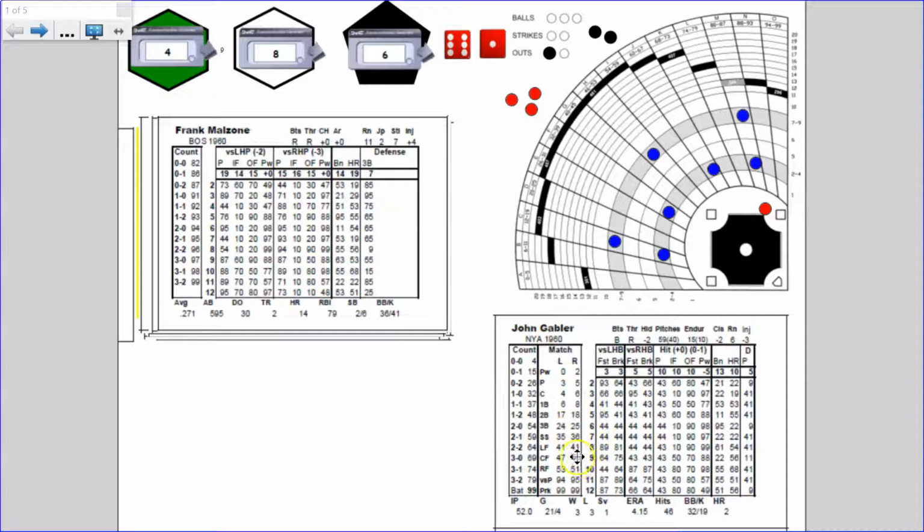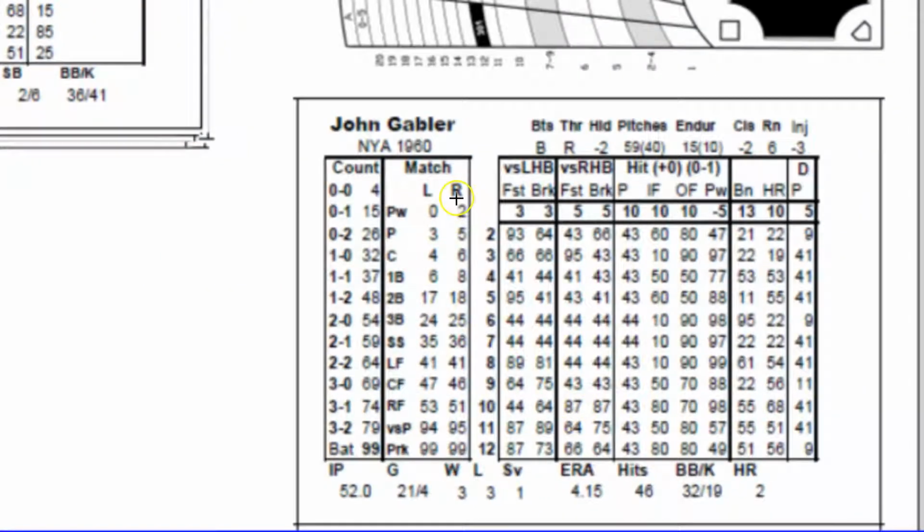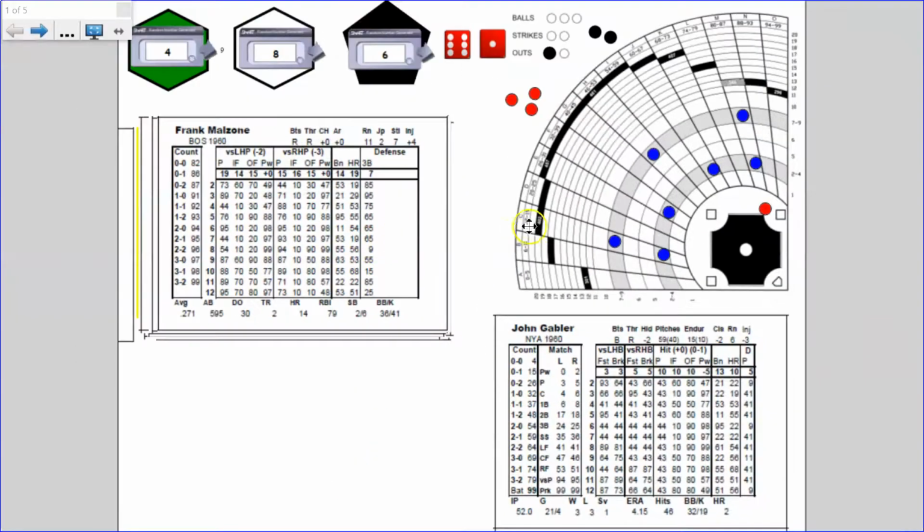Okay, so first of all, again, we have to look under the right-handed column here. 48 would be hit to the right fielder. So that's Yogi again. We're really testing Yogi's range, I guess, a little bit. And we already know that he's a 3.